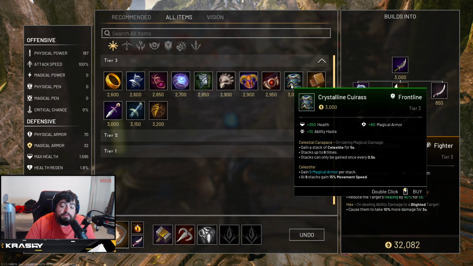300 health, or 350 health, 60 magic armor, 10 ability haste, gain a stack of Celestite for 5 seconds, stacks up to 6 times. Stacks can only be gained once every 0.5 seconds. And then Celestite is gained 5 magic armor per stack, and at 6 stacks gain 15% movement speed. So you can build this to be a little bit more durable to magic damage, and then run them down with the movement speed. That's perfectly fine.